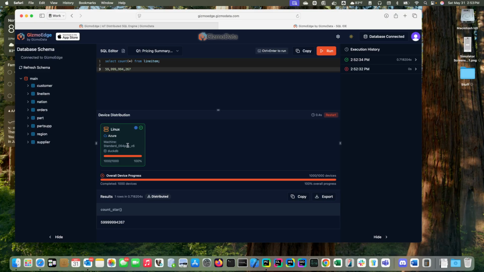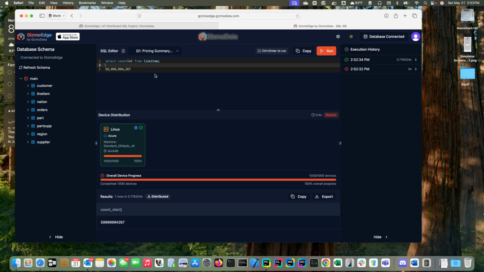Each worker that I've got running on this machine has about 4 CPUs, so we're fitting about 15 workers per machine. We are using a lot of compute. We're actually using 4,000 CPUs when we run this. Each worker is running DuckDB, and each worker has about a 10 gigabyte chunk of the data. So 1,000 times 10 is 10,000 gigs, and that's 10 terabytes. You can see the little icon here that says we're running on Kubernetes. All 1,000 workers succeeded running their respective chunk of the data.